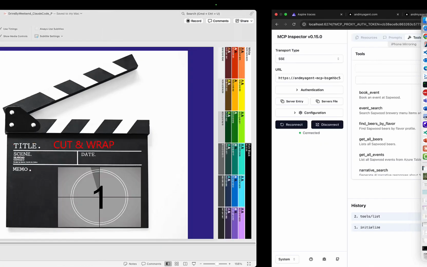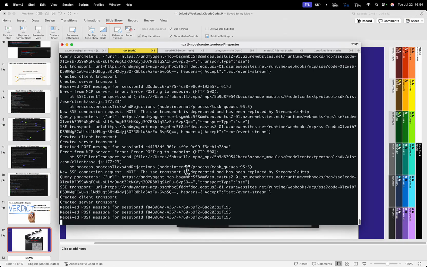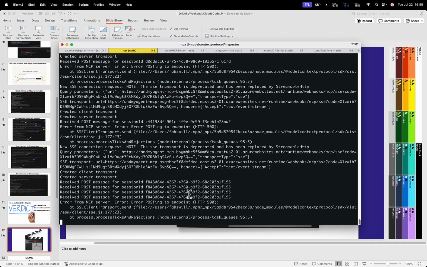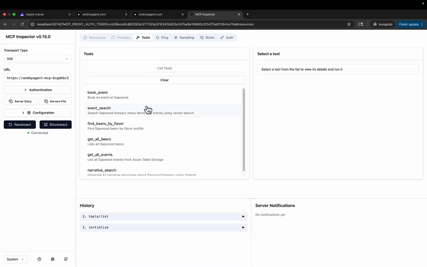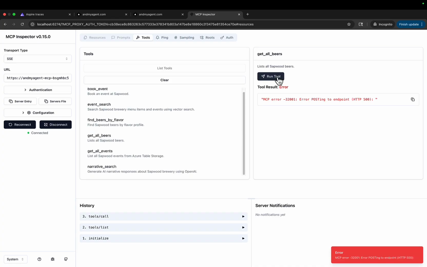One thing I should let you know as well, we talked about this in the slide, is that now you can actually see there are some things happening here about server-sent events, things talking about it being deprecated, by the way, so that you can see that this is not just me saying this, but you can see now it's receiving some items here as well. So I'm going to come over here. I'm going to do, let's do a get all beers and run that. And that's good, but that's the SSE not working.